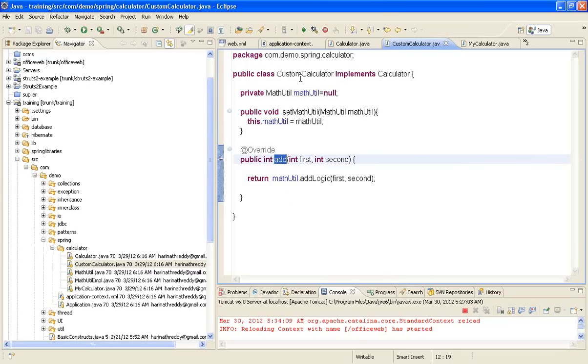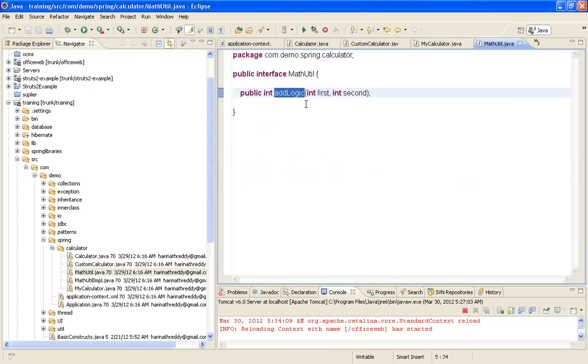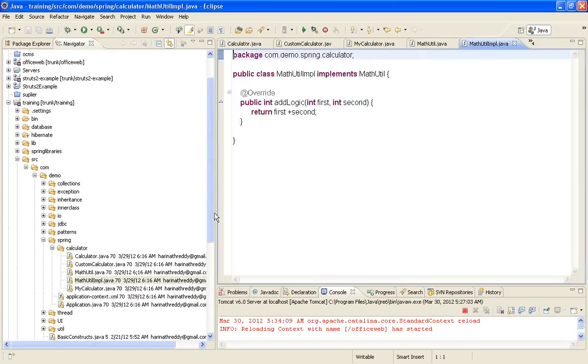I'm implementing custom calculator as an implementation of the calculator interface. Just to explain dependency injection, the actual logic is executed by someone else, math_util. So I have math_util, another interface, and you don't need to have the interface explicitly, but just to have the same flow, I added math_util as an interface.